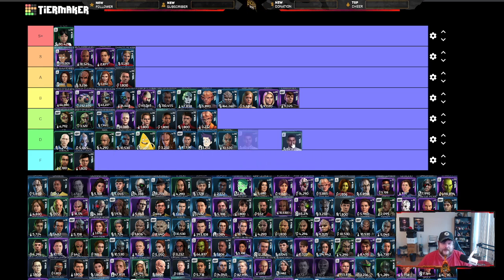Kolber, I'm going to put in a D. Really, the only use here is to synergize with other officers such as Arium to help with the mining. Other than that, not a huge amount there.